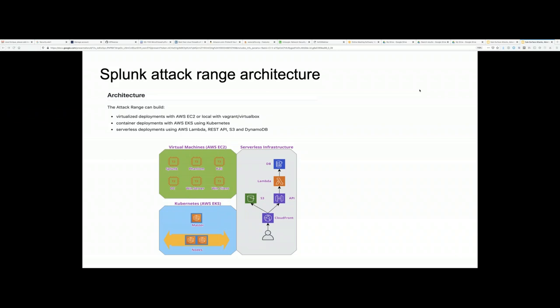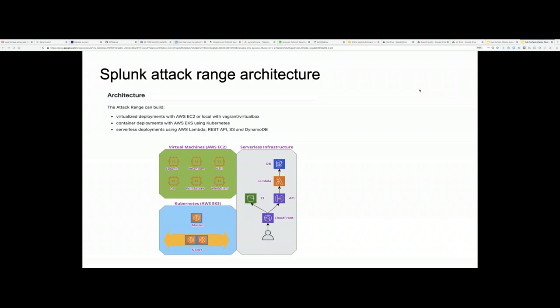Next one. Actually, Rod, before we jump out, I just want to make a note. Maybe something that wasn't too explicit: the Vagrant mode of the attack range is mainly built for local development. Meanwhile, the Terraform mode, as Rod pointed out, is heavily focused on endpoints, a lot of endpoint data. The cloud attack range is really built around collecting data and launching simulations against native cloud services, right? So Elastic Container Service, ECS, also the serverless components, like S3 and Lambda.